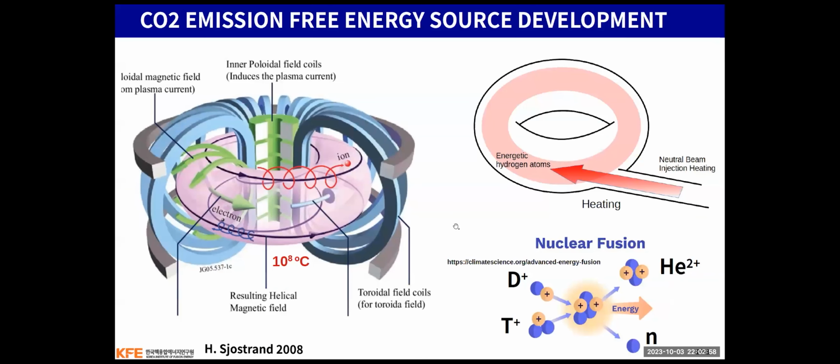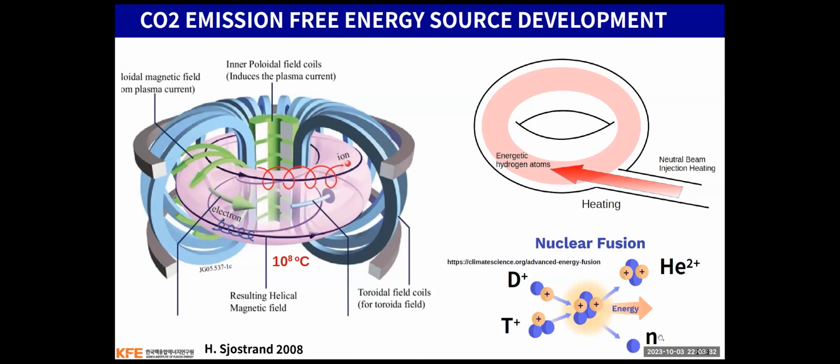Let me start. At first, this slide shows a brief introduction of my presentation. I think all of you know carbon dioxide emission-free energy sources are a very important future issue because we should prevent temperature increase. So we need carbon dioxide emission-free energies. One of the candidates is fusion.